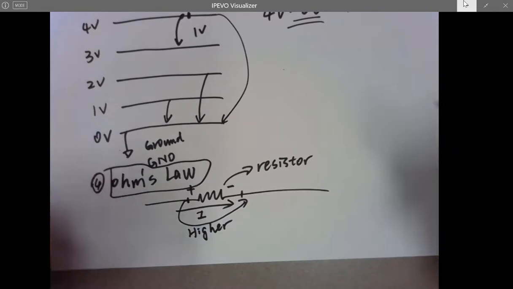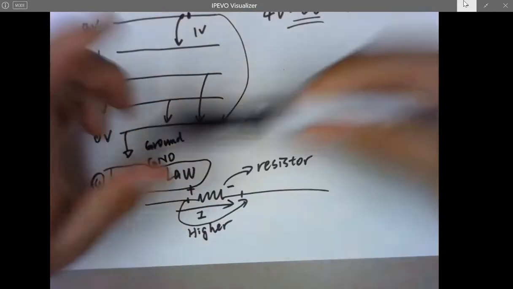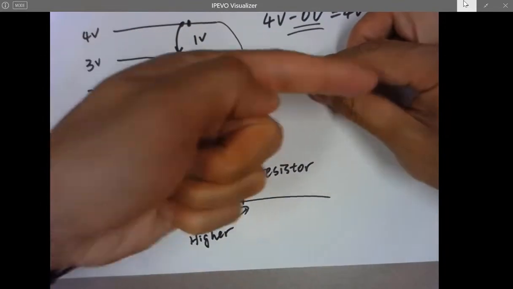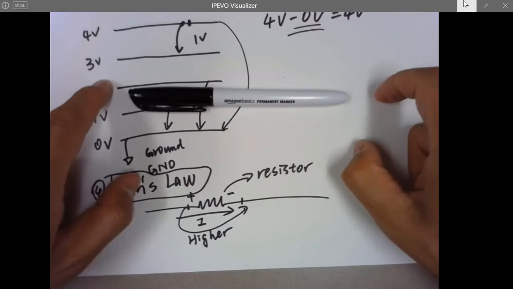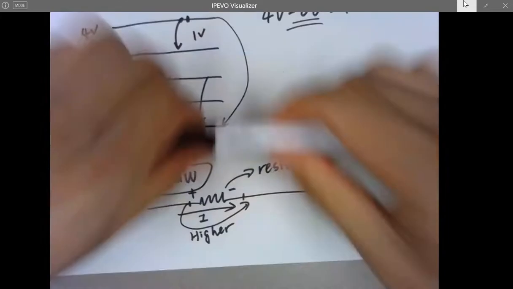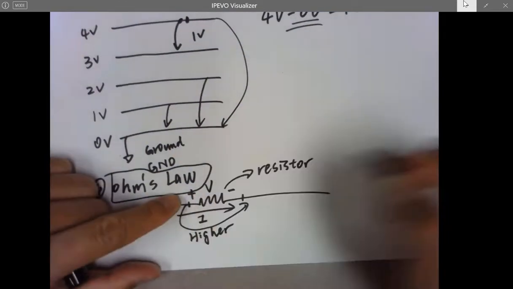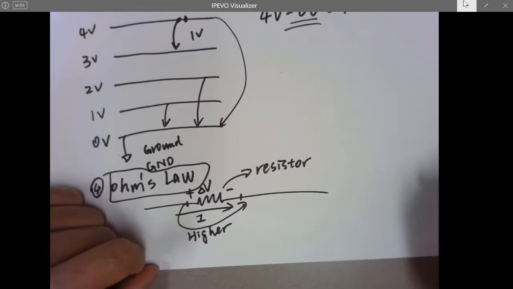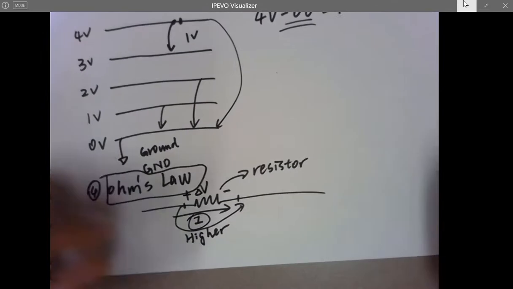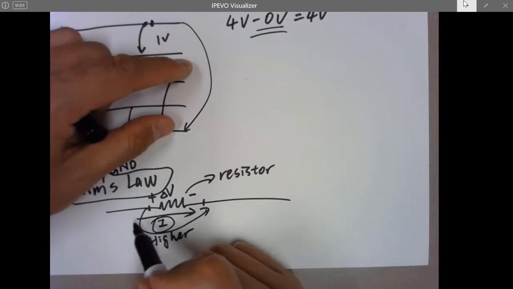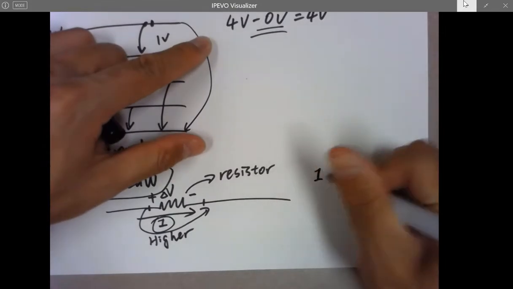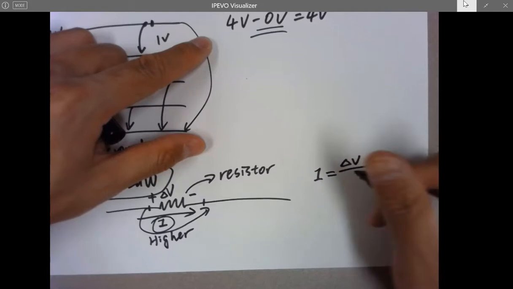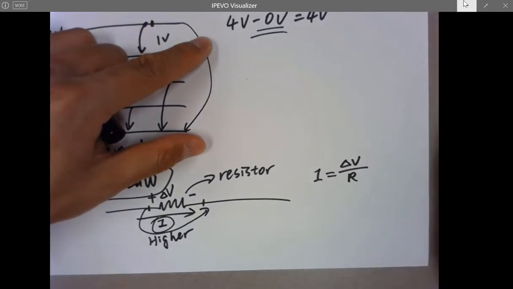Just keep that in mind, right? So how to describe Ohm's law? You have a resistor, you pump current through the resistor, you get a voltage difference. So here will be higher than here in terms of voltage. All right, keep that in mind. The voltage difference we call delta V, for example, and the current is I. So if you pump current I through the resistor, then I equals delta V over R. R is the resistance.